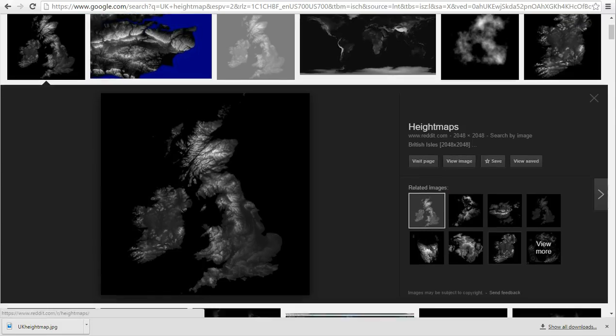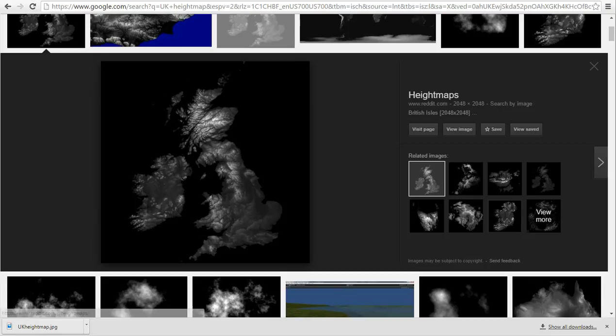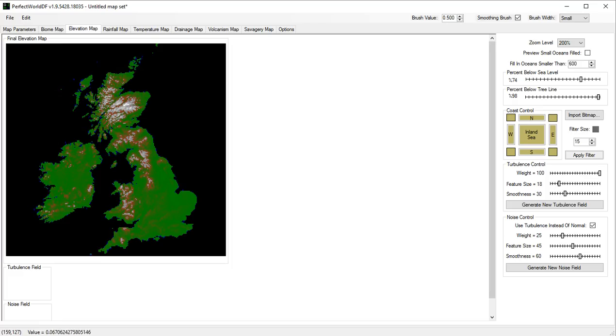A height map, a grayscale map, with Perfect World to create your elevation map by changing the 2 sliders here, leaving your turbulence field alone, because once you start messing with this, you will get a completely different landmass. When you're importing in, and that will be another tutorial, is how to use Perfect World to do your land within Perfect World. That will be relatively quick since we've pretty much covered everything else, but it will be worth an exercise to go through.